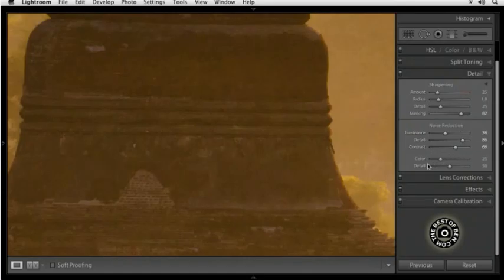Let's go down to color for a second. There's a default setting for color, and it's not 0. It always tries to reduce color noise. If I bring the color noise all the way down, usually in a lot of images, you'll see what I call Christmas tree lights, multicolored specks.